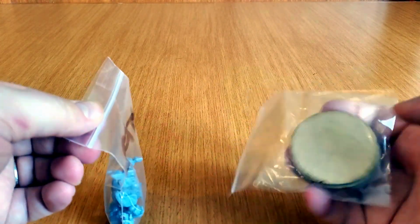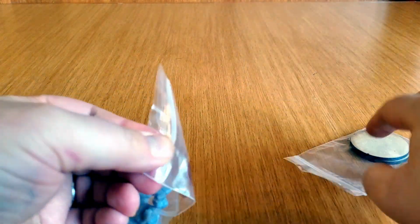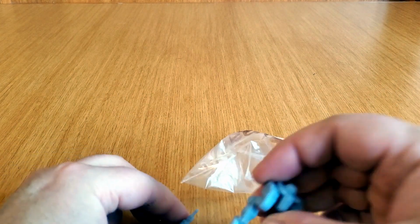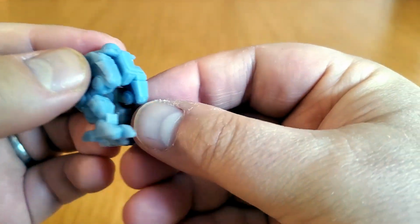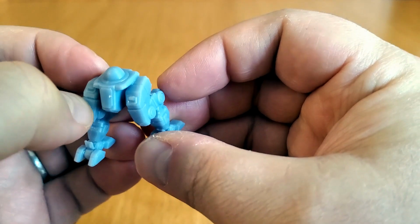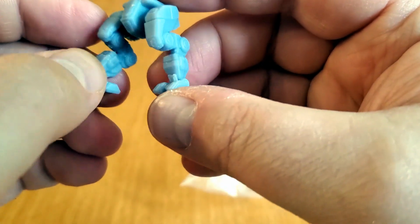They come with what look like MDF, maybe 50 millimeter bases. I think those look nice. We'll take a look at those in a minute. But here's the Sierra war mech. It looks like it's a little bit bigger. There's a one piece leg assembly. Very nice. Again, really crisp lines on those, looking good. There are no ridges. I rubbed my thumbnail against that and it's not catching on anything. Very smooth, looking good.